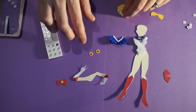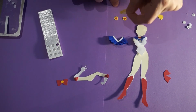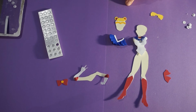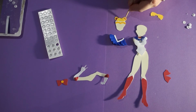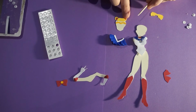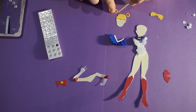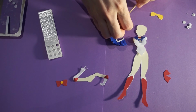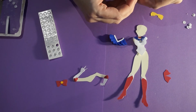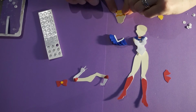While we're waiting for that to dry, we're going to put the dongo on her head. So these two circles, I'm going to go about like this on her. So you want to put a little dab of glue right about here on the back side. You want to make sure that your glue has time to dry on these because there's only a small surface area where it's going to connect to the other pieces.